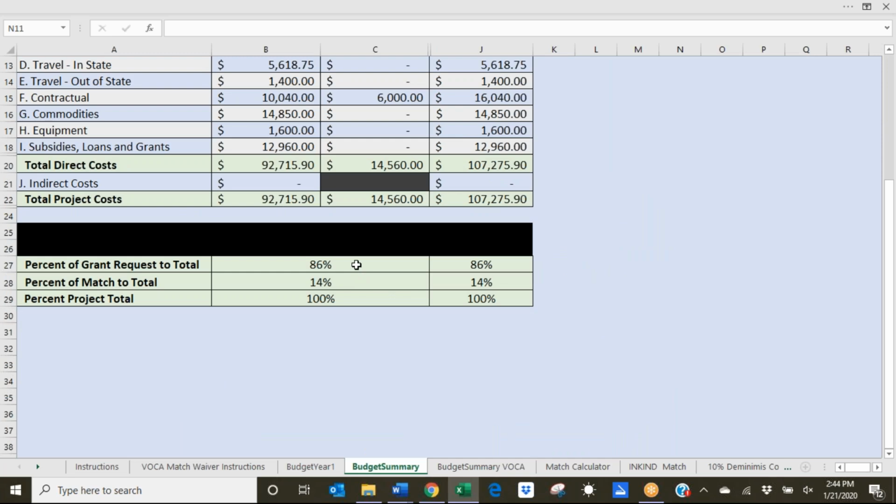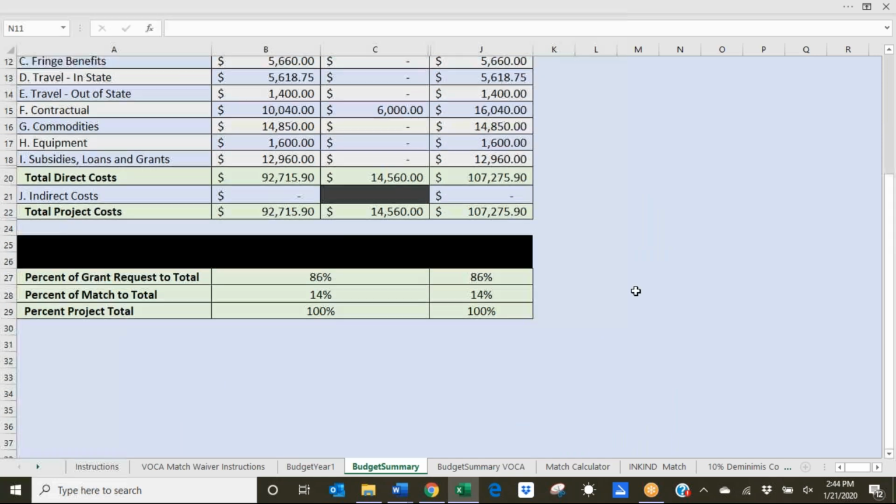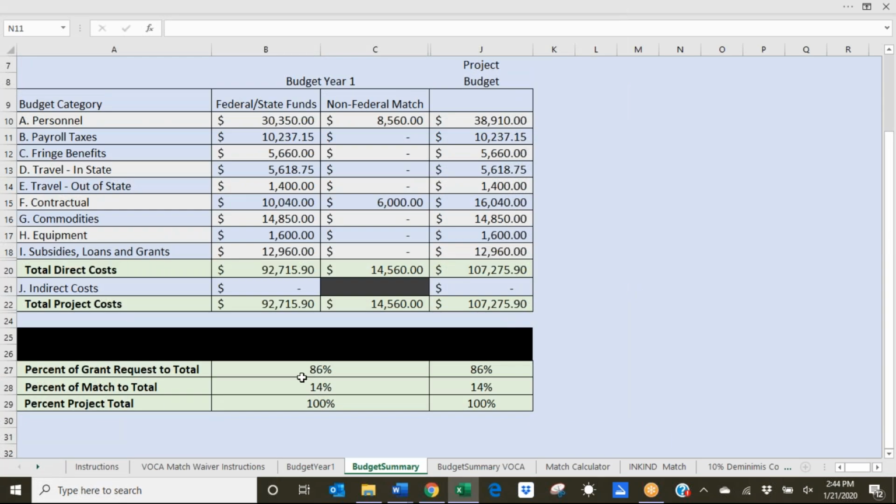I don't know. But let's say this is supposed to be 80/20. So you'll know when you're doing your budget, you might have to make adjustments because this has to equal whatever is required in the match. And some of you that get several grants know that there's a couple of grants that don't even require match. So it would be 100 and 100. Okay. So I want to show you this right now.